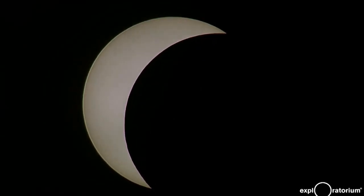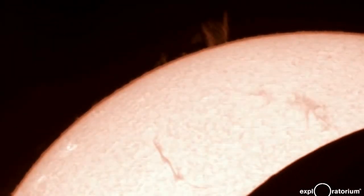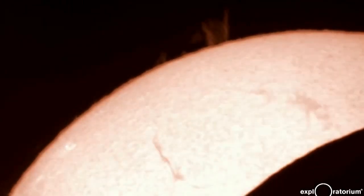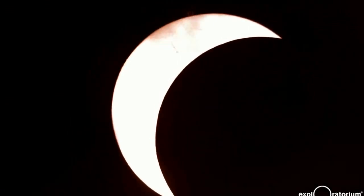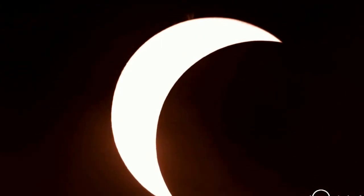Right, above the photosphere, there's a layer called the chromosphere. And you'll see that during totality as a thin pink to red layer around the edge of the moon on the sun part of the time. Right, and one of the things I love about the sun is it's so active. There's a lot of activity happening there, including we sometimes see little prominences on the edge of the sun. I'm not sure if we're seeing any today. Oh yeah, let's take a look.